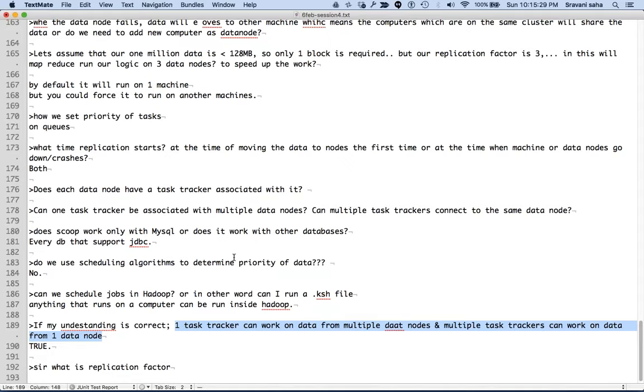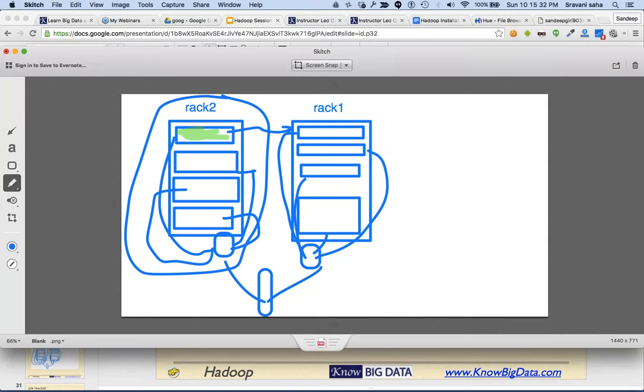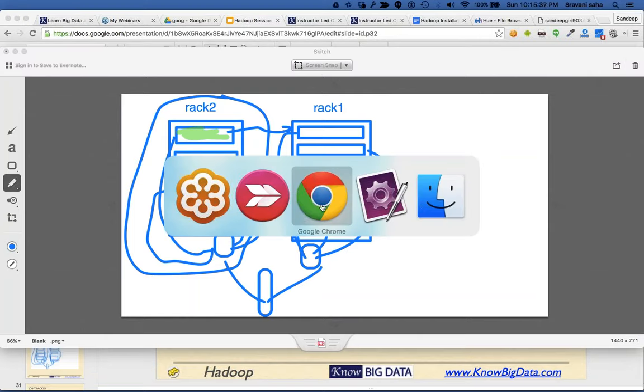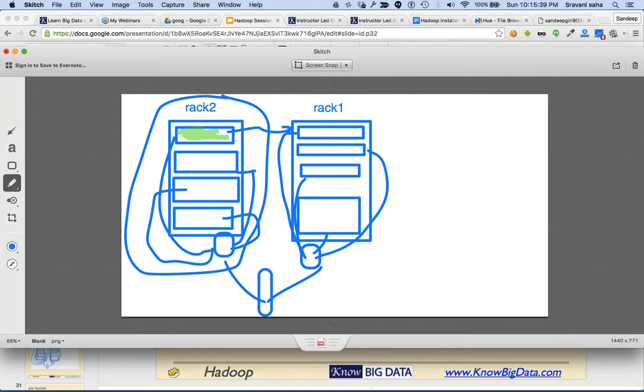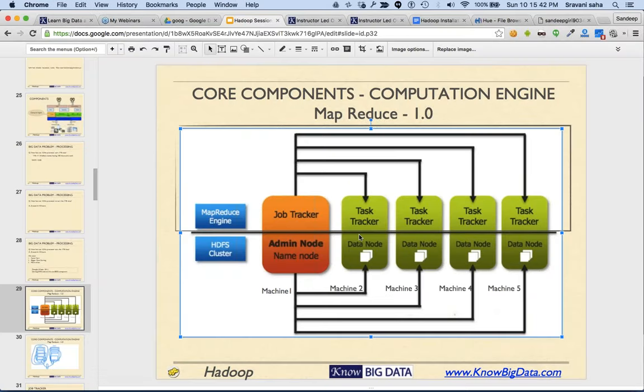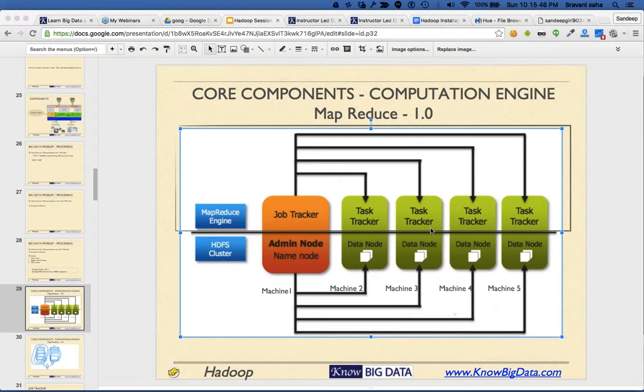This is a little tricky, but let me try to explain again. Here, in what I drew, there is a task tracker and a data node. Task Tracker is a program. Think of it as any program.